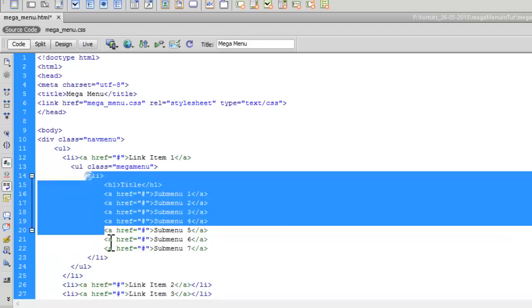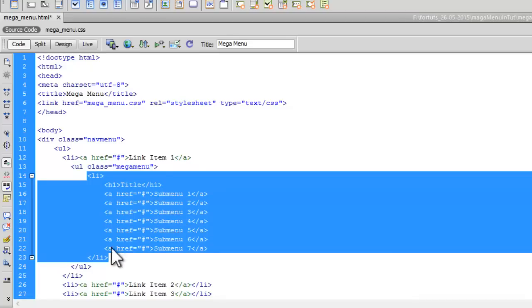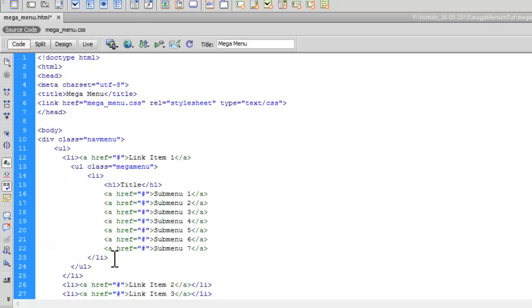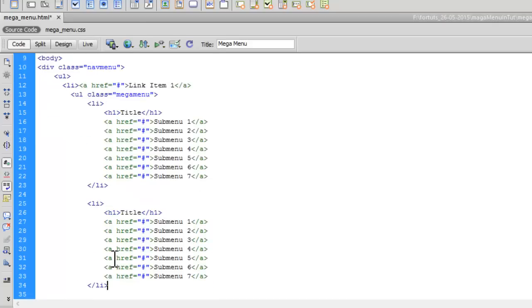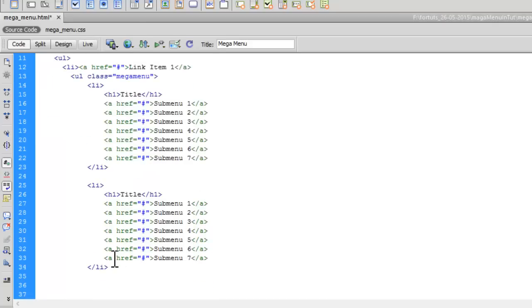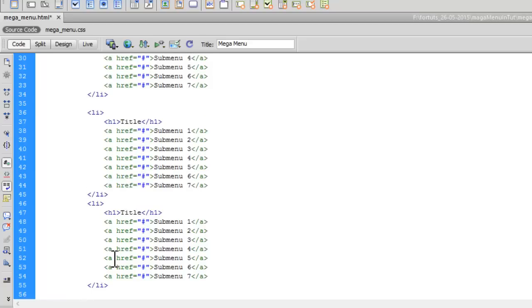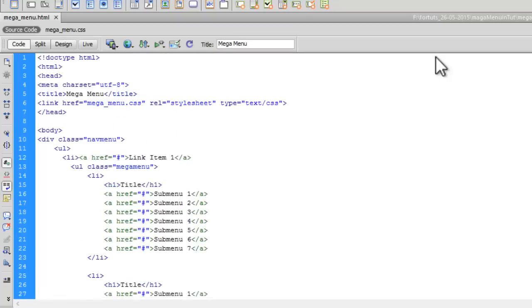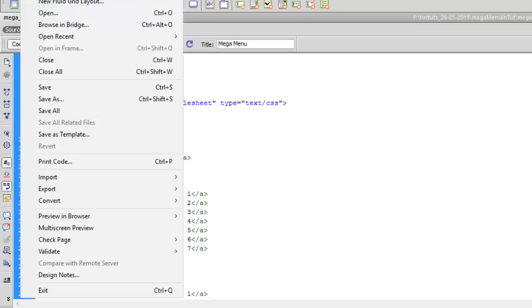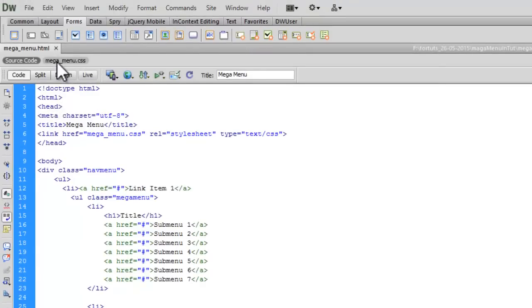So again I will copy this li tag, from opening li to closing li. I'm inside this ul class mega-menu. Paste it again 2-3 times. Okay. Now let's save it up.